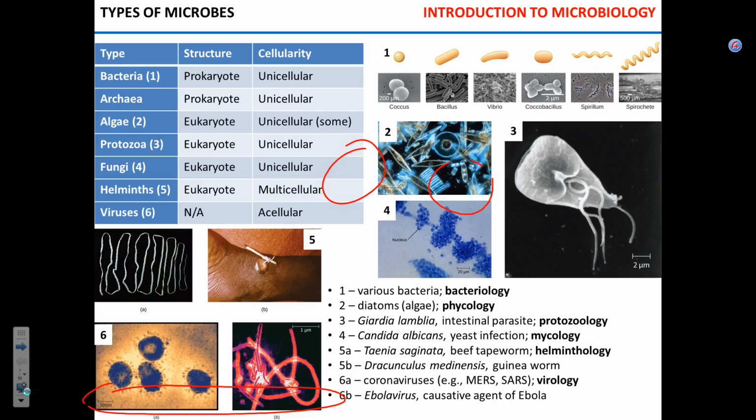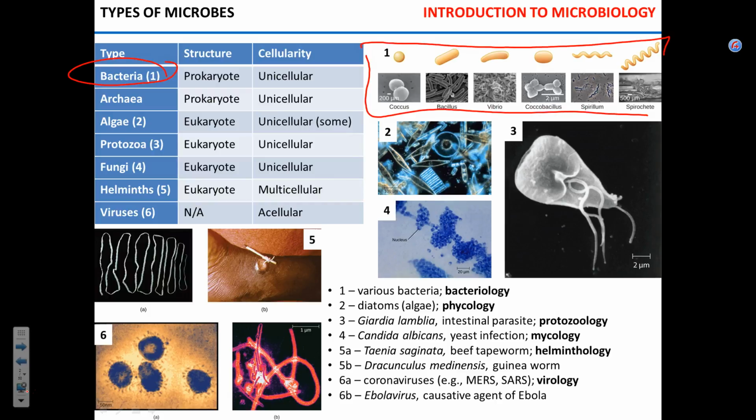Okay? And what are the classes of microbes? Well, everybody has heard about bacteria. You can see different shapes of bacterial cells in this picture. You can see the spherical cocci, the elongated bacilli, slightly curved rod-shaped vibrios, something in the middle, coccobacillus, and spirillum and spirochetes. Spirilla and spirochetes are pretty much the same, and we will see that a lot of the time the name refers to a shape.